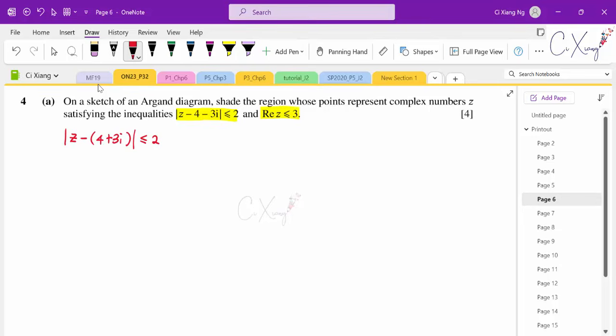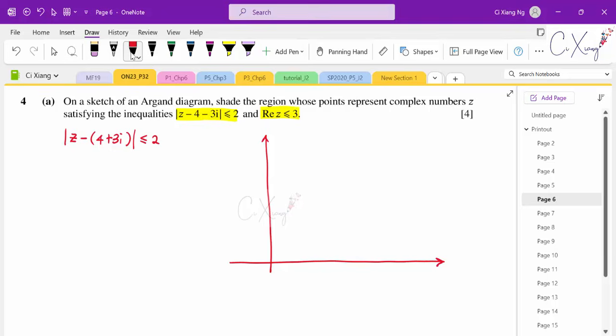So that when you multiply the negative inside the bracket, then you're having -4 minus 3i. But when you want to sketch the inequality, we need to have the standard pattern where it should be z minus a complex number. If you look at this inequality, it should be a circle. If you draw the equal sign, it should be a circle, which means the distance from z to the point (4, 3) is always equal to 2. So it will be a circle for this inequality here. You can try to sketch it by labeling your diagram clearly.